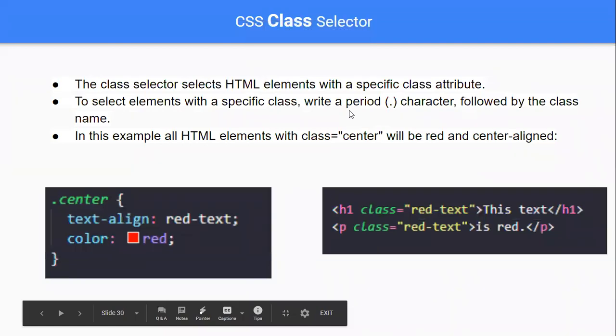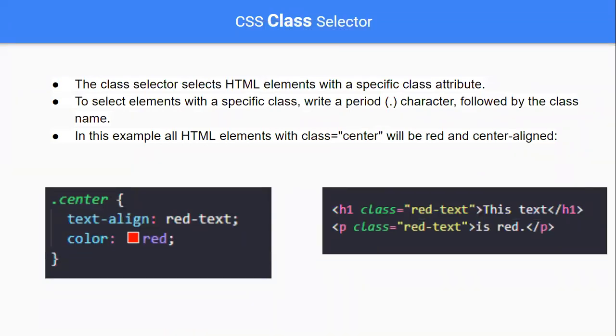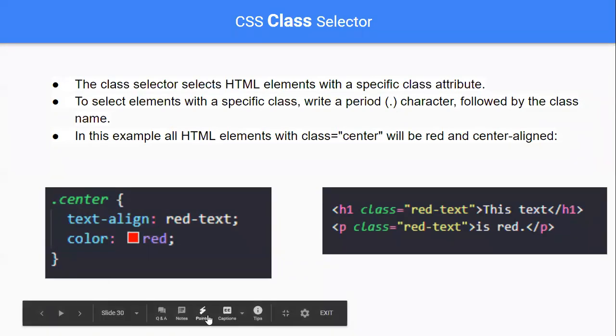We can also have a class selector. We already talked about this. The class selector selects HTML elements with a specific class. The point is you may have a lot of common styles that you may want to encapsulate inside of a specific class, like in the button example, that can be applied across our entire site. This is a little different now. Instead of the hash, we have a period. That tells the compiler that now we are dealing with a class, a group of styles.